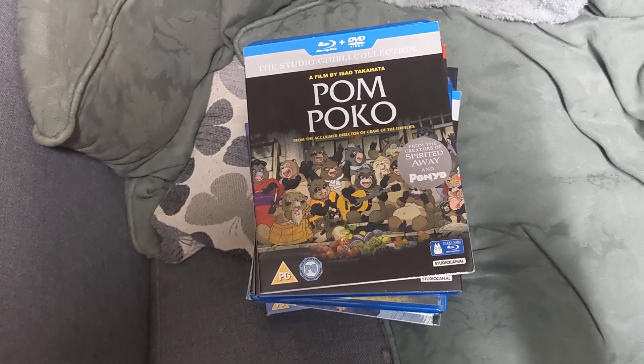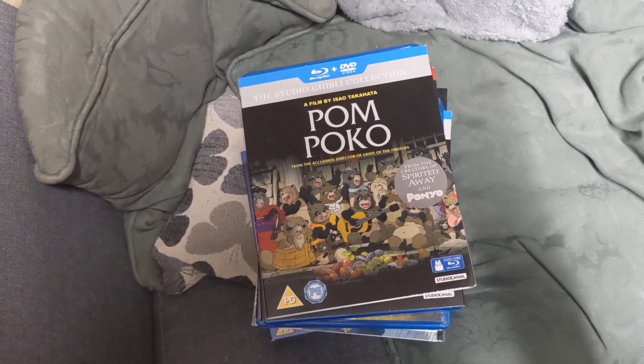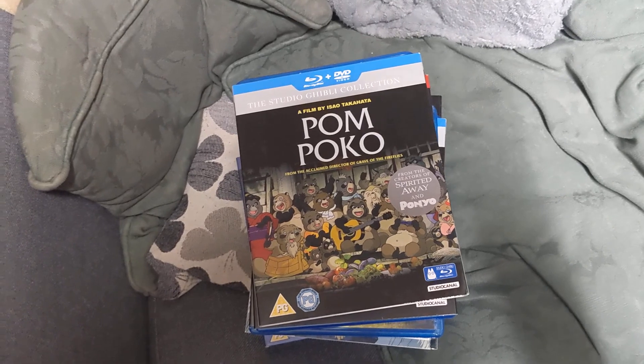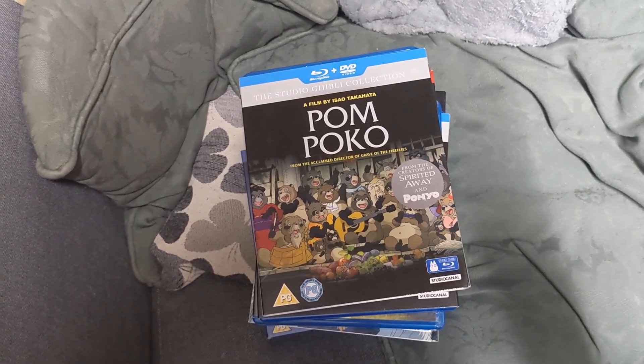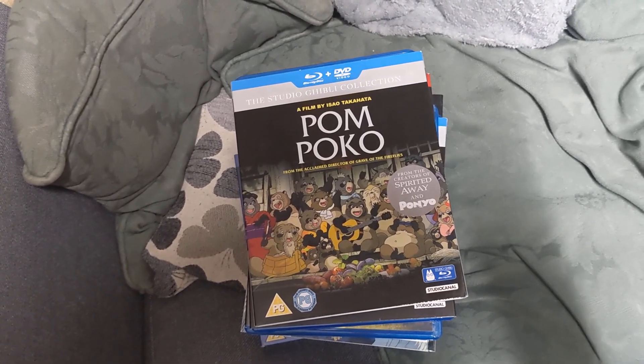I'm doing Buy Now. In the past I did auctions because I thought you had to pay for Buy Now. It turns out you only pay for Buy Now if you do an auction listing as well — if it's both types of listings, they charge 50p. I prefer Buy Now because I can actually set a better price.